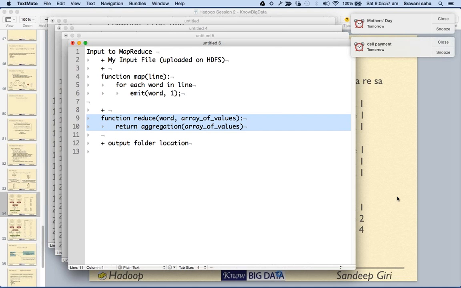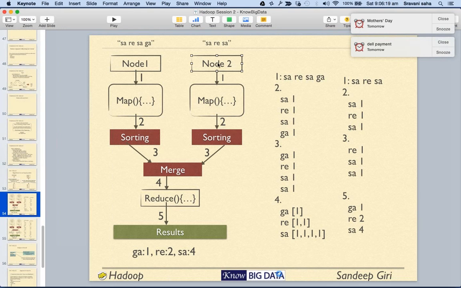So Kalyan's question is, will block and mapper always have a one-to-one mapping, or can one block be sent to multiple mappers? That's a very good point. Here in this diagram we see node 1 and node 2, with block 1 and block 2. His question is whether one mapper will always run against one block, or whether one mapper can run against multiple blocks, meaning blocks gathered from multiple nodes and consumed at node 1.